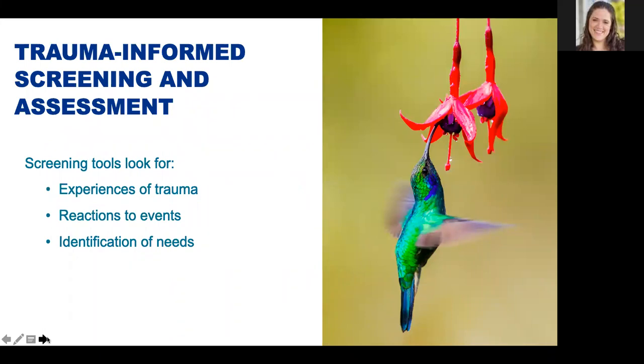And then we're going to talk a little bit about trauma-informed screening and assessment. It's a really crucial component to any system where trauma may be the experience of the clients. Screening tools help the professional serving the family be able to identify trauma histories, identify past reactions to those events or circumstances, identify the triggers that might exist as a result, and coping strategies that they have used, so both healthy and those that are not. And also, not just screening for trauma, but screening for what are those protective factors that exist within that family that can be built upon.